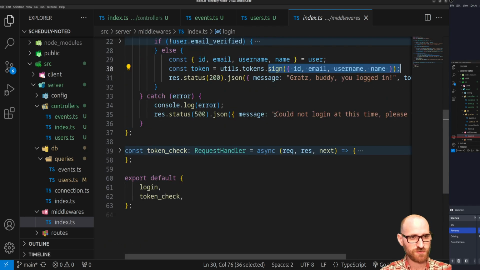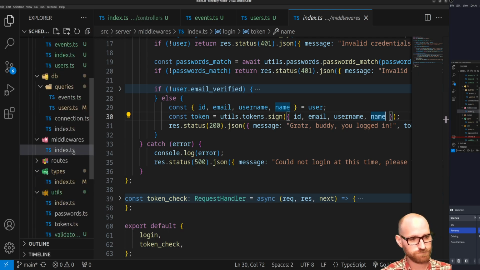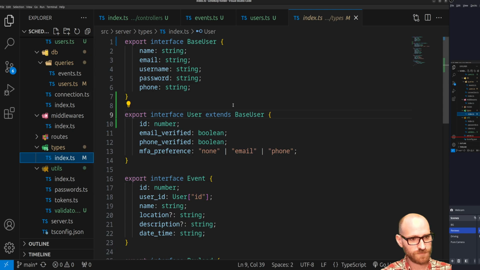So we can assume that that's the case. But, you know, we'll go ahead and add that context in.